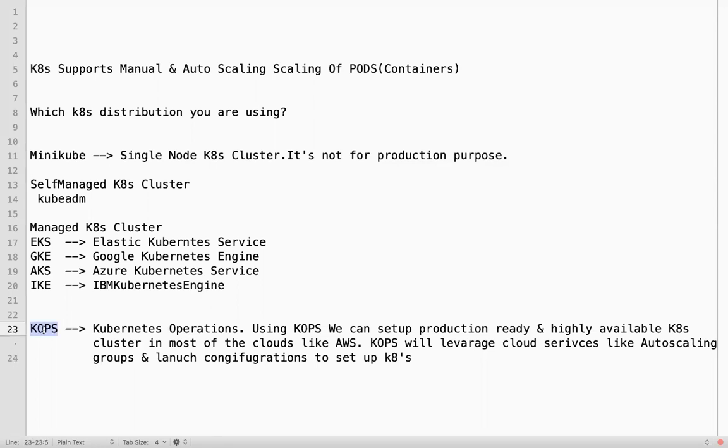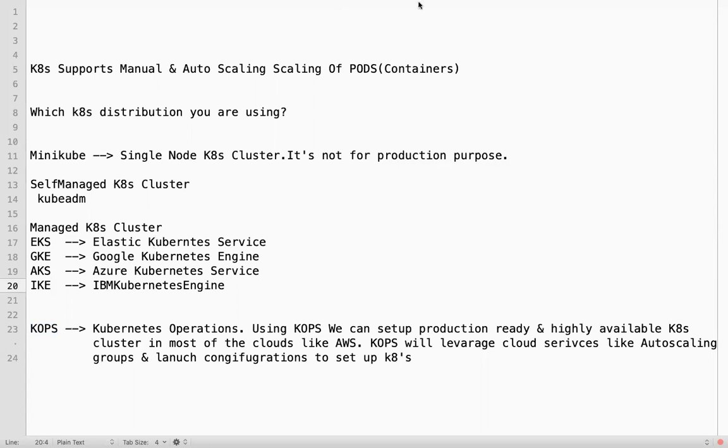This is the auto scaling and launch configuration concept in AWS. If master goes down or if worker goes down, do I need to worry about the machines? I am talking about the machines. AWS will take care.